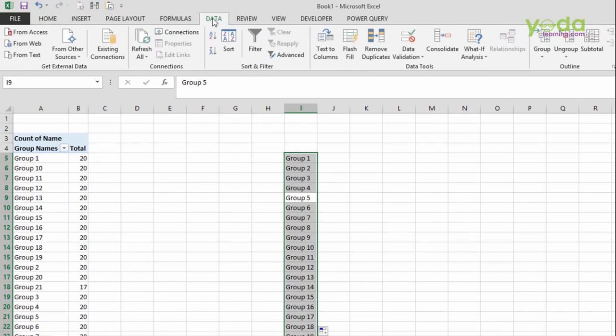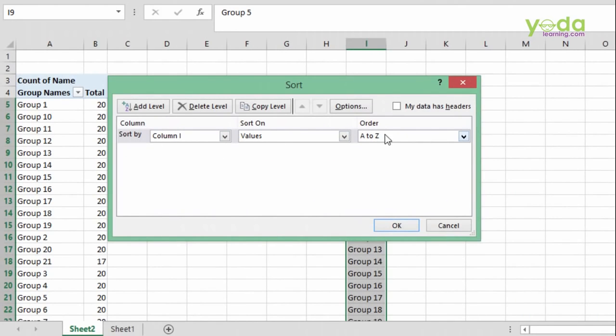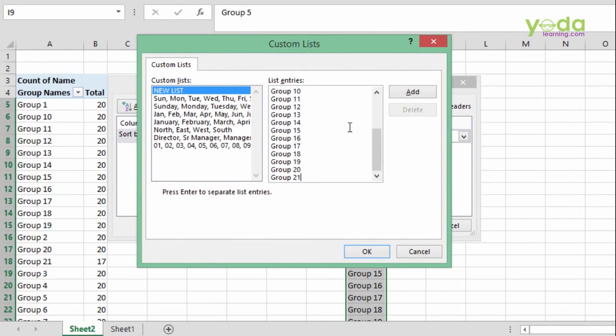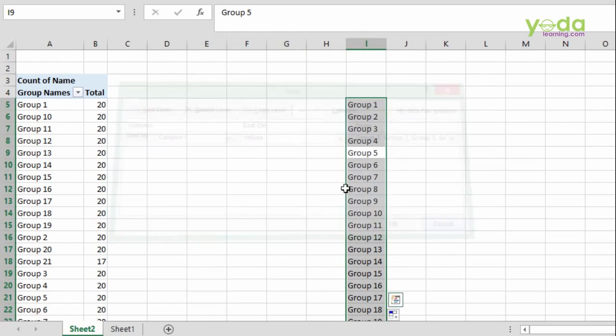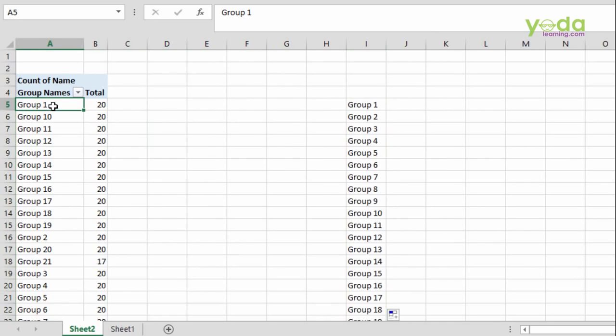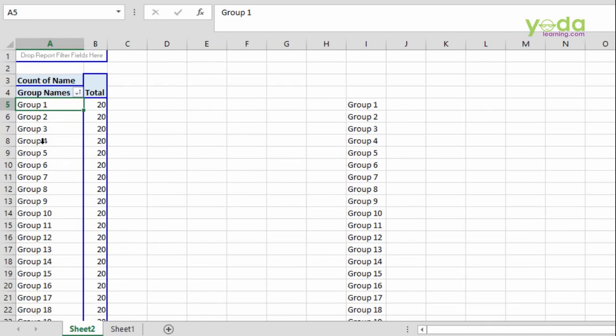I'm going to go data, going to sort, and I'm not bothered about these sort because I just want to access this custom list, and I simply paste it there. Notice this is a custom list which I can quickly add, and I press OK. I don't need to sort it. I just had to add the list of group names in the custom list. Now when I go to sort A to Z, as you can see, group 1 to 21, it takes the default value.